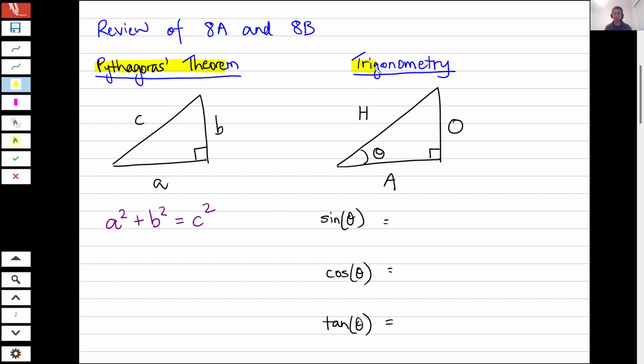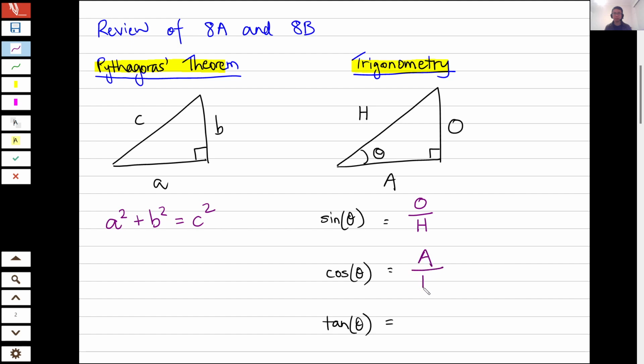Then we've got trigonometry. So what we said was if we had a reference angle theta in a right-angled triangle, I could label the sides H for the hypotenuse, O for the opposite side, and A for the adjacent side. And if we do that, we will define the following. We will define the sine to be the ratio of the opposite side to the hypotenuse side, and we write that as a fraction, O over H, and remember, this fraction means we're dividing. We're dividing O by H.